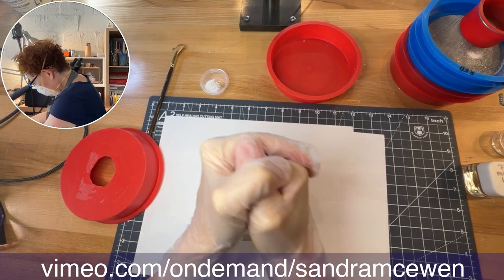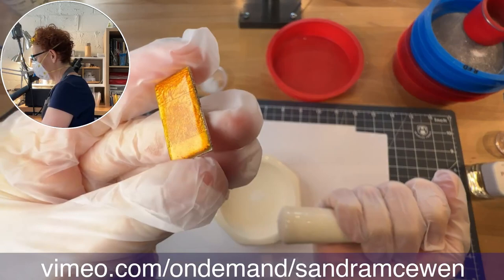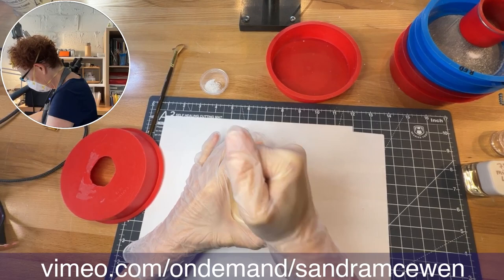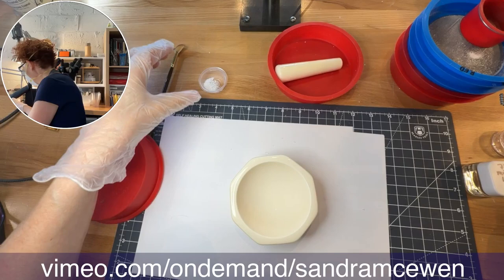And if you're just joining us, welcome. We're grinding enamels just to get started. This is going to be this really vivid orange color. Look, it doesn't look like it's orange, but it will be orange after it gets fired in the kiln. All right. You know what? That's probably enough to get started for now.